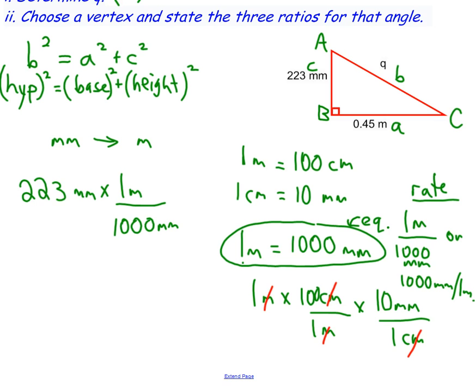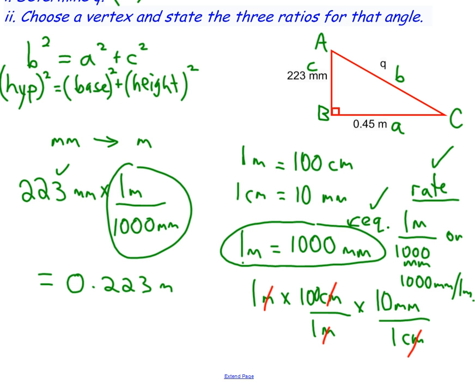And some of you are going to struggle with showing your work. That's why I'm modeling here for you: writing the equivalence, writing the rate, set up your given unit and quantity, multiply by the appropriate rate, and then do the math. So 223 divided by 1,000 is going to be 0.223 meters. Now I can update my diagram up here and say that this is the same as 0.223 meters. All right, we've arrived at the result here of converting the unit.